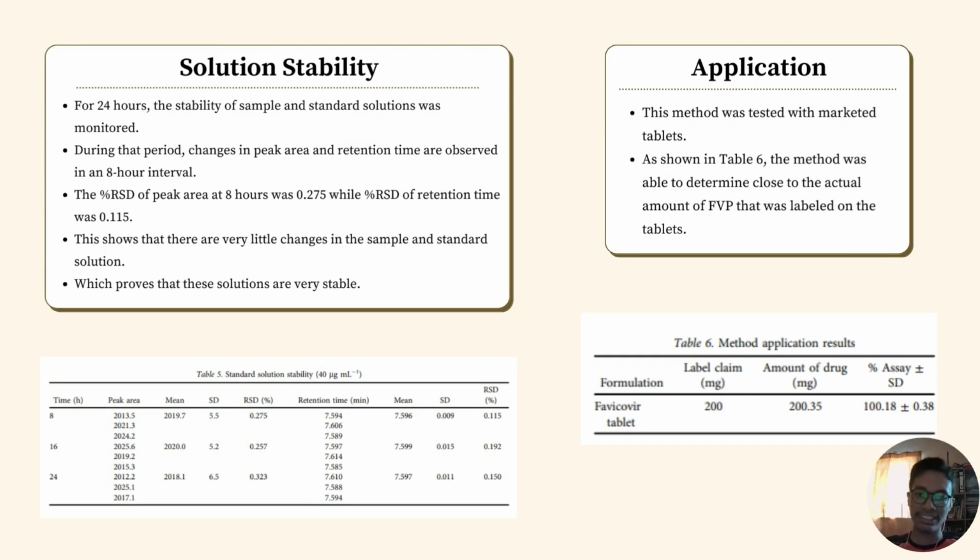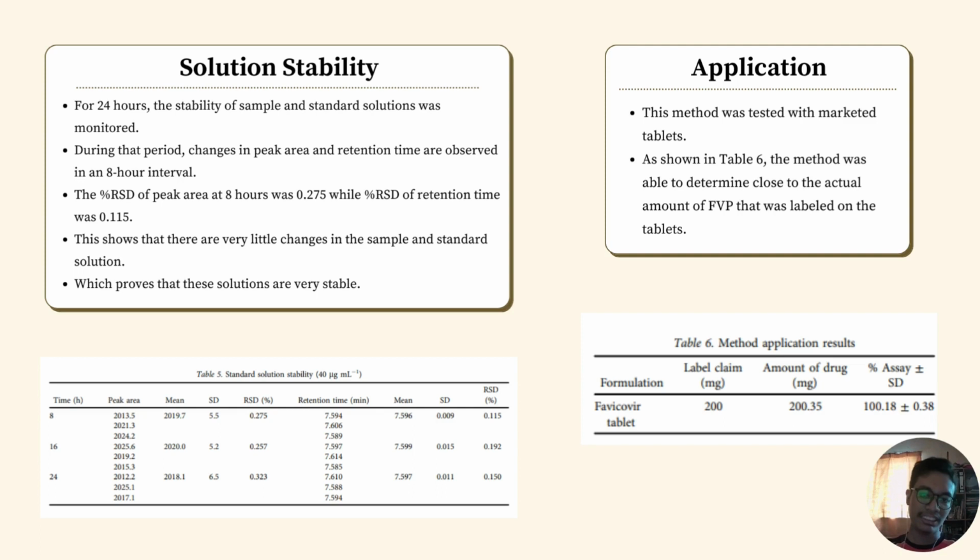After that, we have the solution stability. So for 24 hours, the stability of the sample and standard solution was monitored. During that period, changes in peak area and retention time were observed in an 8-hour interval. So the percent RSD of peak area at 8 hours was 0.275, while percent RSD of retention time was 0.115. This shows that there are very little changes in the sample and standard solution, which proves that these solutions are very stable.